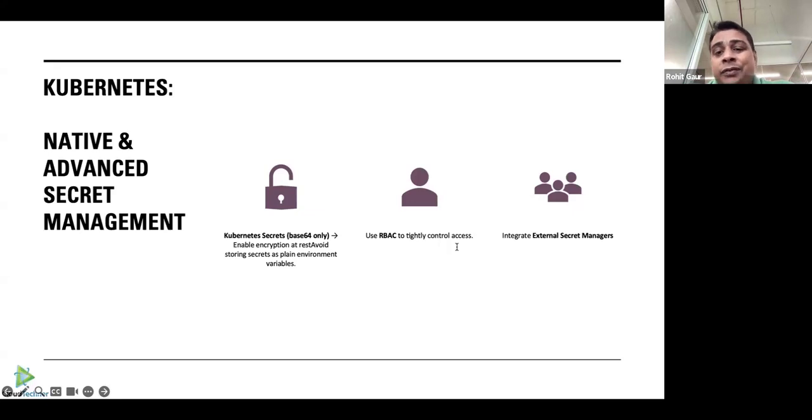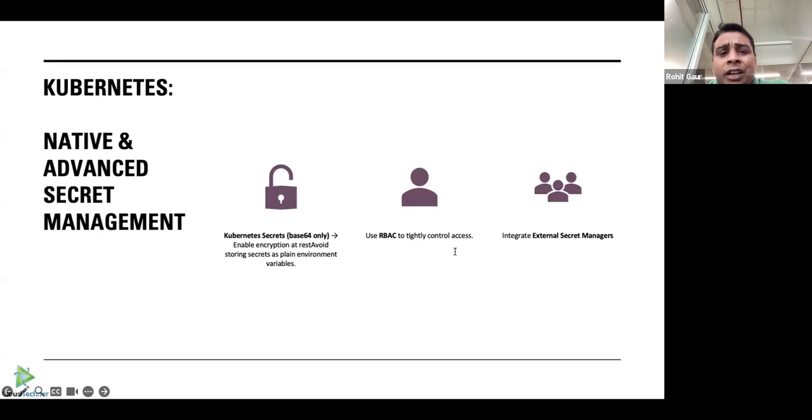That's not encryption. Anyone who can access the cluster can decode that value in a second. That's why the first step is enabling encryption at rest within the Kubernetes control plane. This ensures that even if someone gets access to your etcd store, the place where secrets live, they can't easily read sensitive data without the encryption keys.